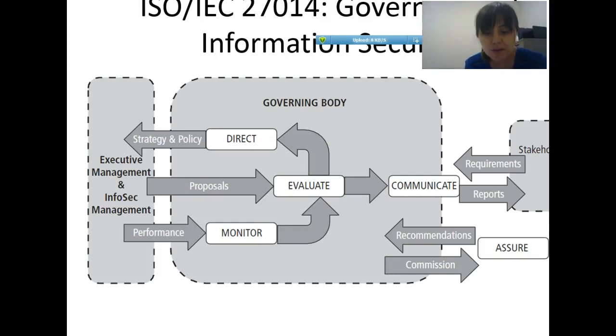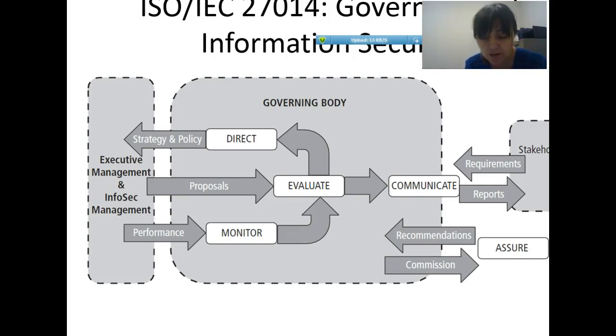The standard, ISO 27014, also deals with 5 governance processes, such as evaluate, which reviews the status of current and projected processes toward the organization and information security objectives. Direct, where the board of directors provides instruction for developing and implementing changes to the security program. Monitor, which reviews the assessment of organizational information security performance towards goals and objectives by the governing body.